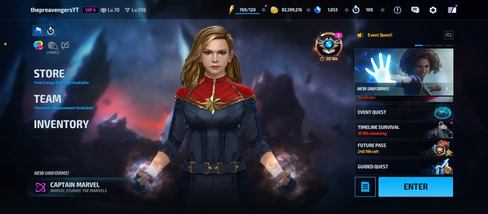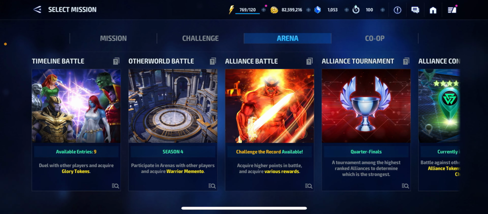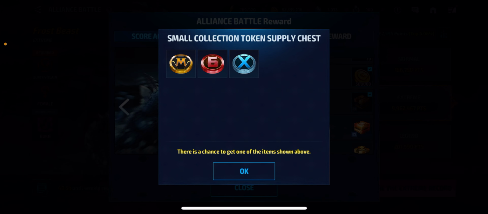So now that we got the characters out of the way, we're going to talk quickly about what else we got during this update. So, of course, a big, huge talk right now is with ABX and ABL. We, of course, did finally get those rewards changes. So if we take a look at them here, in ABX, now when you hit 7 million points, you get a small collection token chest.